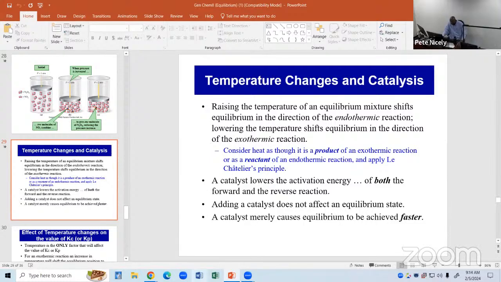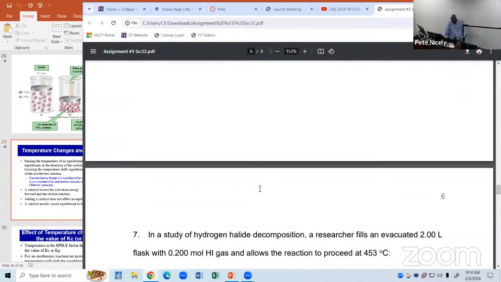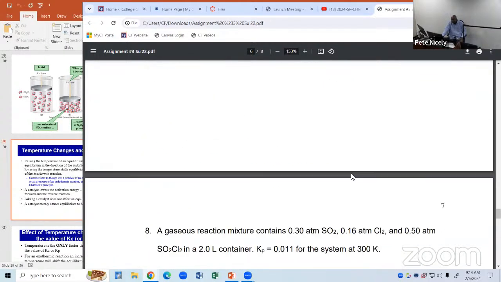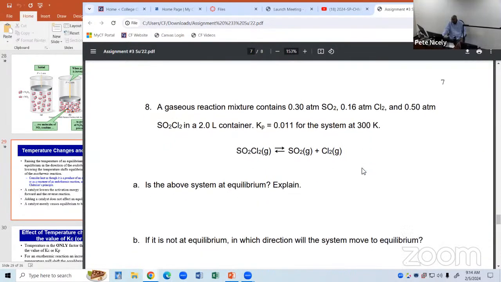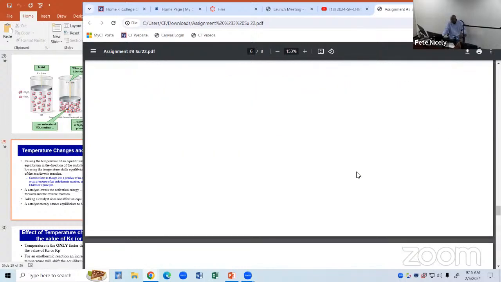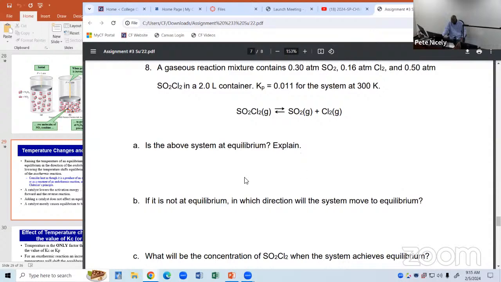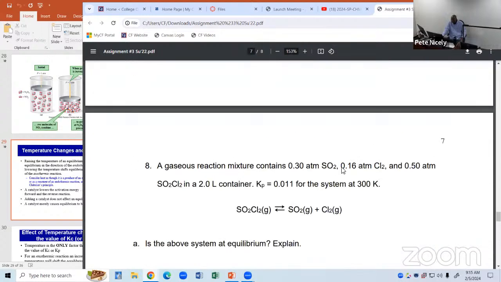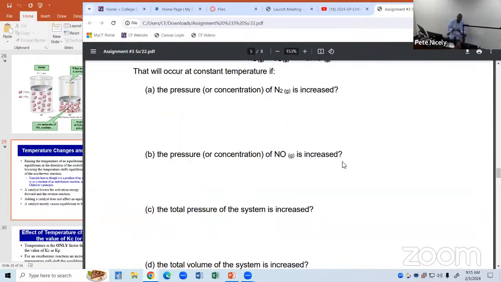So going back to the assignment, in terms of the questions that you can do, let me see here. Okay, you won't be able to do number 7, but you should be able to do number 8. Oh, no, you won't be able to do number 8. You'll only be able to do part of number 8. So I don't think you are able to do anything else. So the only question I would ask you to look at right now is question number 6.